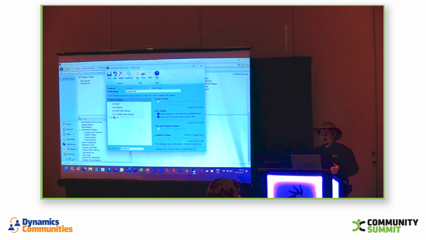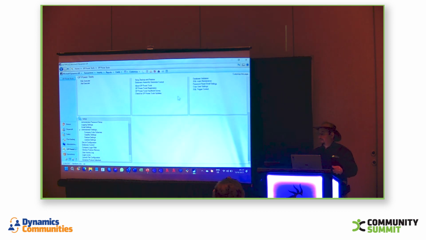Settings can also be controlled at the company level, so you can say how many licenses each company is allowed if you've got more than one company. We had a situation where the system was a large company and a small company, and the large company took all the licenses, so the small company could never actually log in. So something like login limits would have solved that problem.